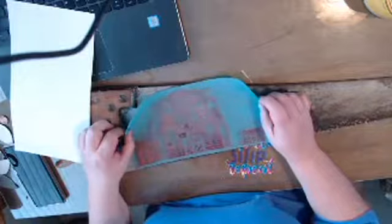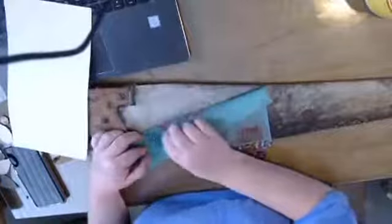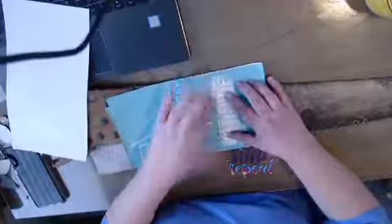It can adhere so well to that surface that when you go to get it off, you end up stretching your transfer. So I want to make sure that my transfer is down really well. I'm going to do this barn in classic red and white. Will the silo fit? Not completely, but I may go ahead and use it — we'll see. I may not place it yet since I don't know if I'm going to do the silo. I may just do this part of the barn.